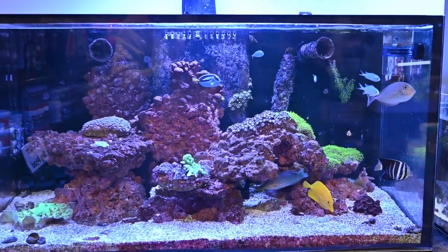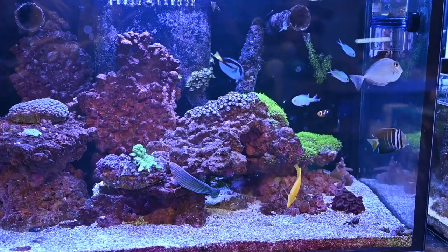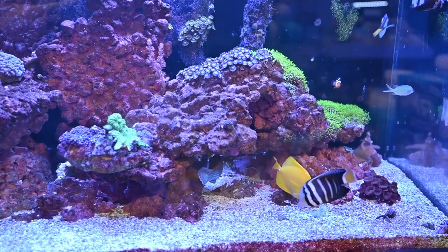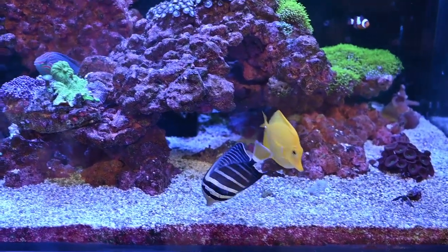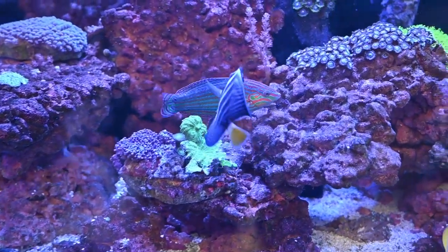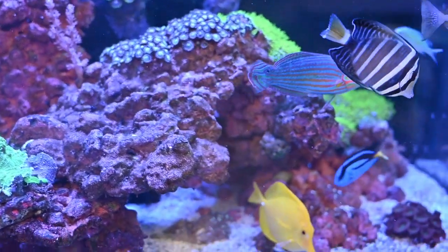Now, when it comes to corals, back in the day when I was involved in the pet trade at the retail level, corals were just animals that were taken out of the wild and sold. However, thankfully, a lot of these animals are highly regulated and highly protected now. So now you see stores that are propagating, making a conservative effort to ensure that these animals are available for a long time.